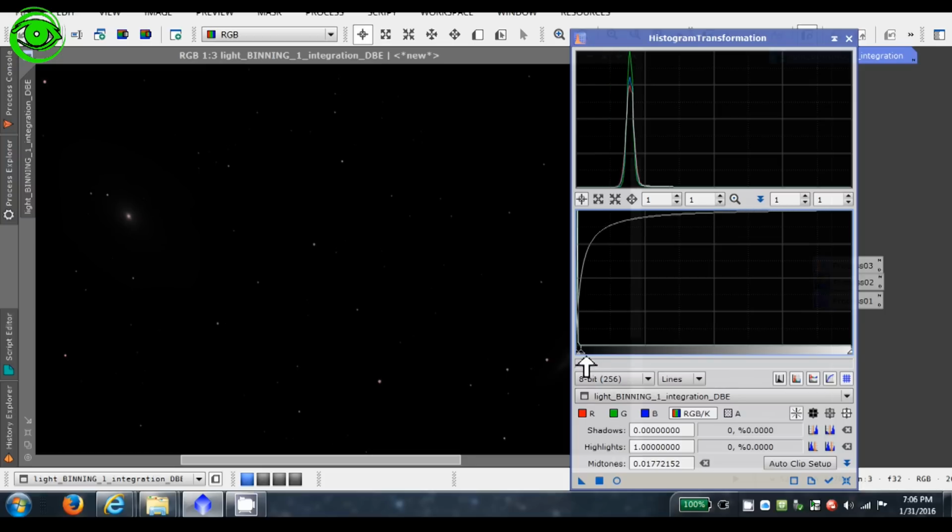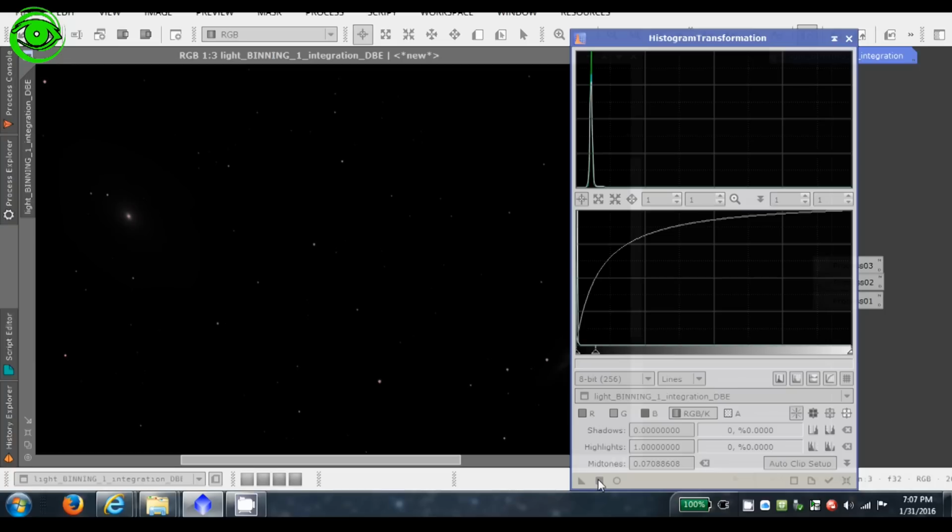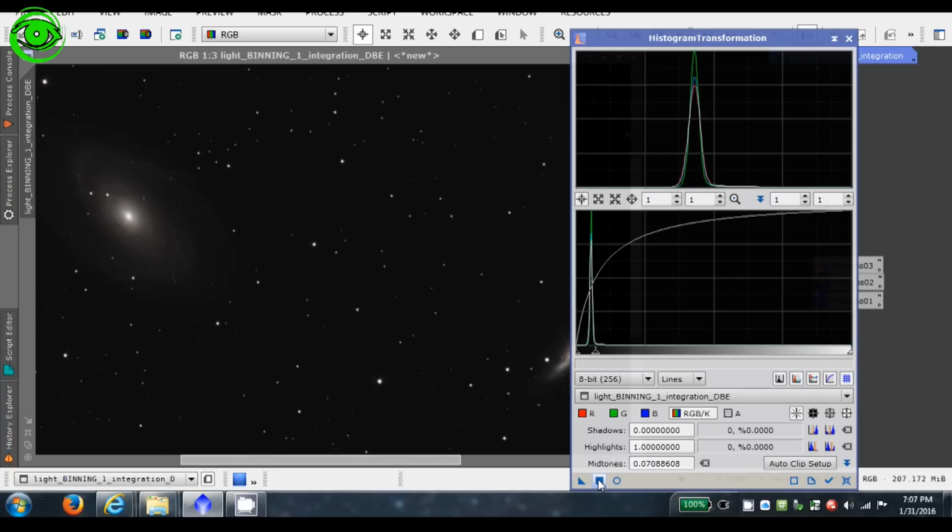And usually what I will initially like to stretch things to is about to this point over here, between these two lines. And you don't have to do it all in one shot. You can do it initially, because as you get closer to this point over here, any movement is very jerky and very large. So I'll do this initial stretch and hit the square button here, which is our execute button, and we're able to see how things are starting to stretch.